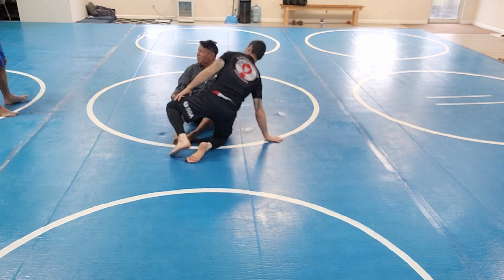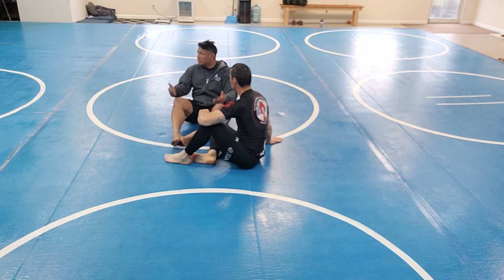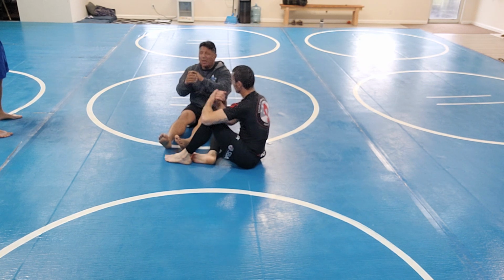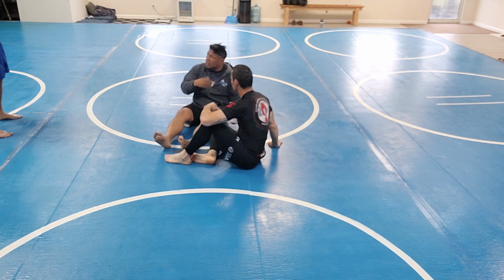All I'm trying to get is those knees past his thighs. So eventually I want it. But he's also going to drive my knees down. So, shoulder crunch. Go over, use the gable grip. If you've got long enough arms, the butterfly grip. Gordon Ryan does this one, and some other proficient jiu-jitsu guys do this, but it's a hard technique to get.